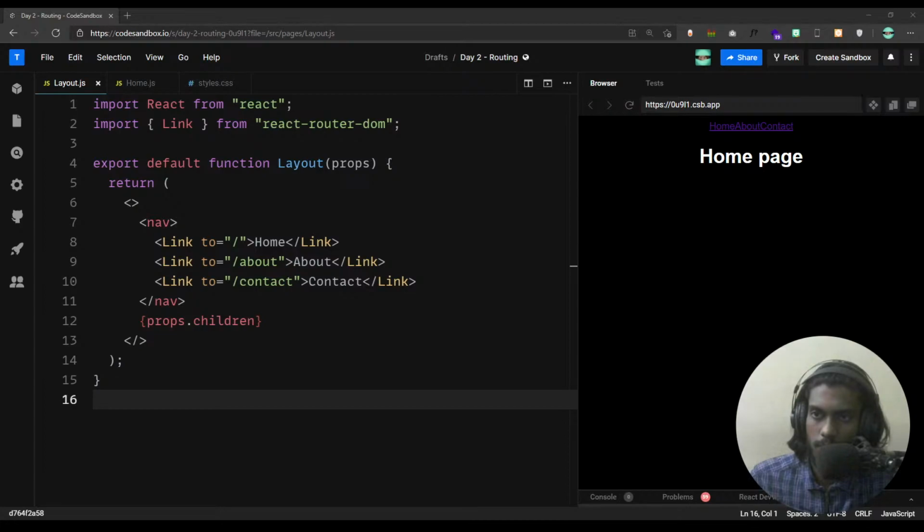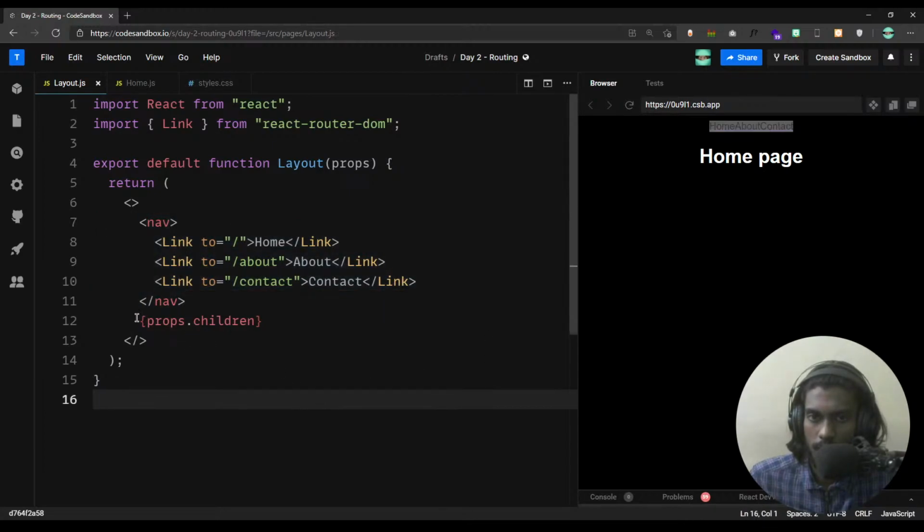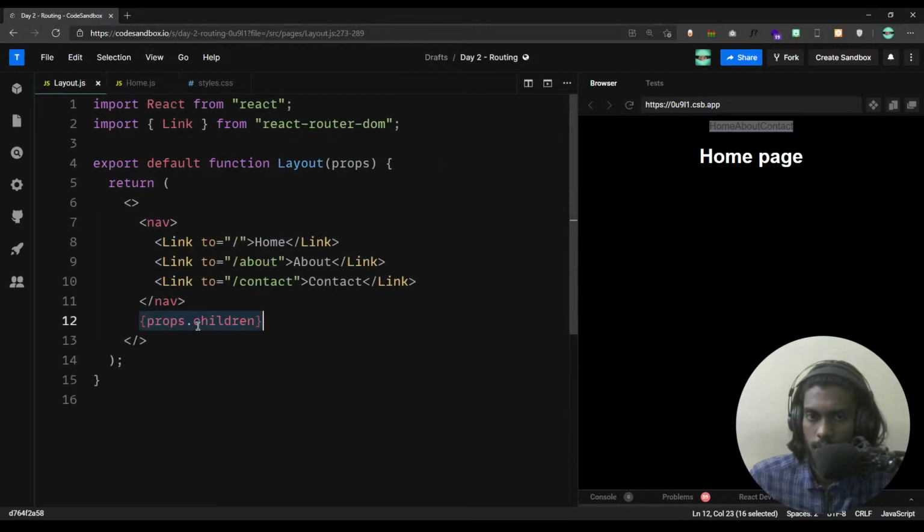And if you look at the output on the left side, you can see that the content of the home page appears, but the content inside the layout file also appears on top, right? Look at the way we've placed it. We have a nav bar on top, so it appears on top, after which we are rendering the child. Whatever code was in home, it gets rendered in place of props.children, which is basically at the bottom. How many of you understood the concept of using a layout and using a prop?